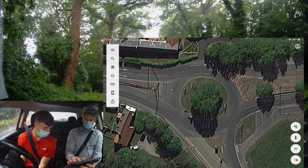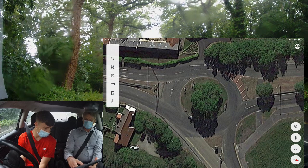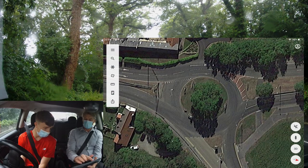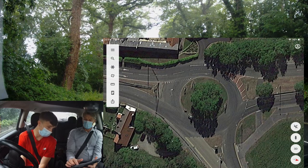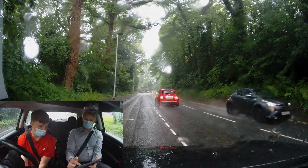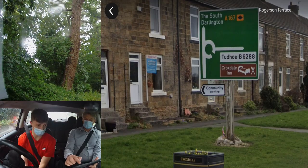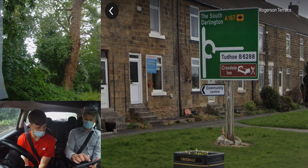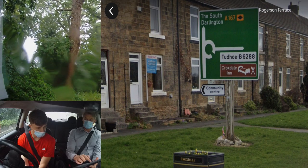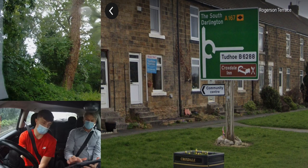Cock of the North roundabout. It's a weird roundabout where you give way to the right, but then you drive onto the roundabout, then you give way to the left. You got that? What we're going to do is turn right and come all the way back round and go down there. I just want to show you this, okay? So instead of going right, just go all the way back round down that road.